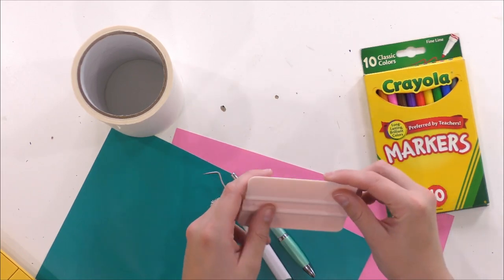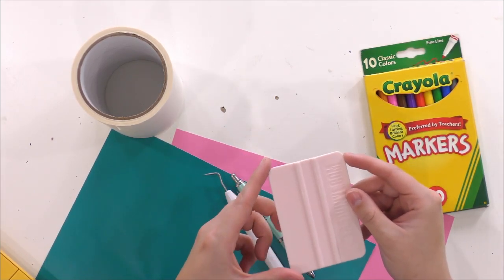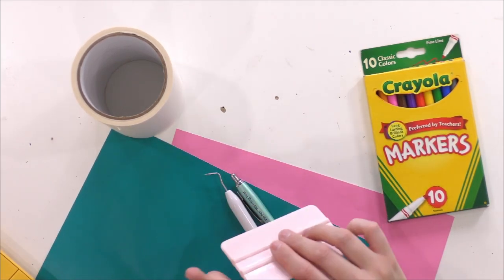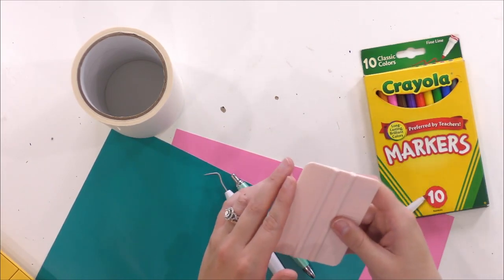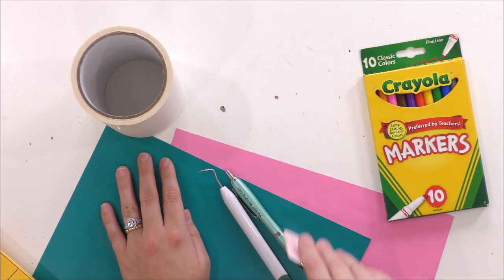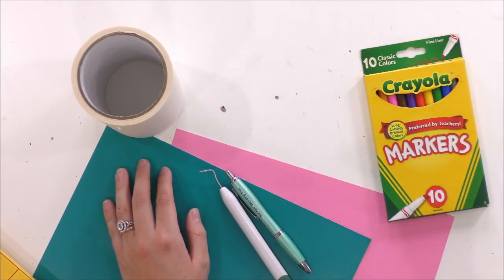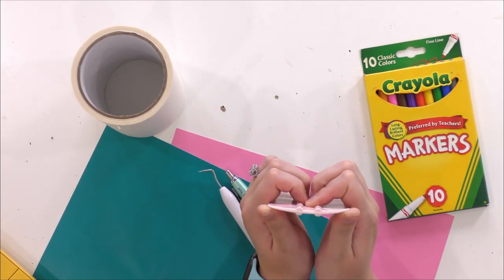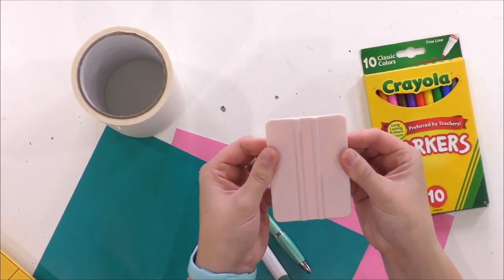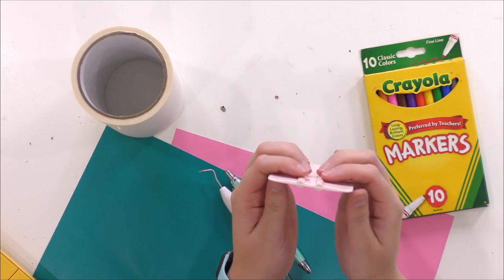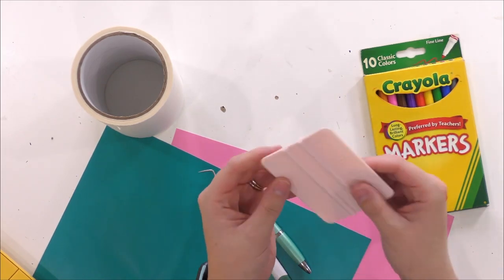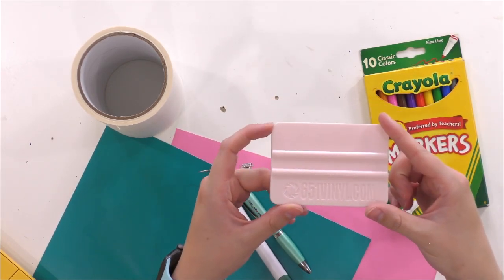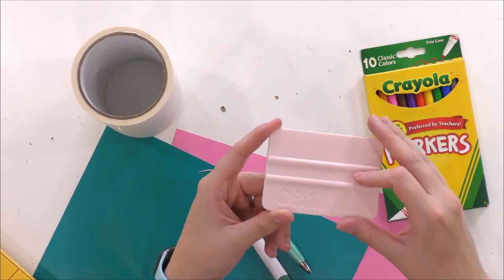Next up is burnishing tools. You guys know the Cricut scraper tools that come in some of the kits for the weeding tools and it's jagged. It's like a hard plastic and once you knock it on a couple things or use it, it becomes almost sharp. And when you're burnishing your vinyl down on your mat, it will actually scrape it. And we got so frustrated and fed up with that. And then we found these that are kind of like bendy. It's a little bit more malleable. And we really, really love these. These are from 143 vinyl and they are technically called squeegees, but we love these for burnishing all of our projects. It's a must have.